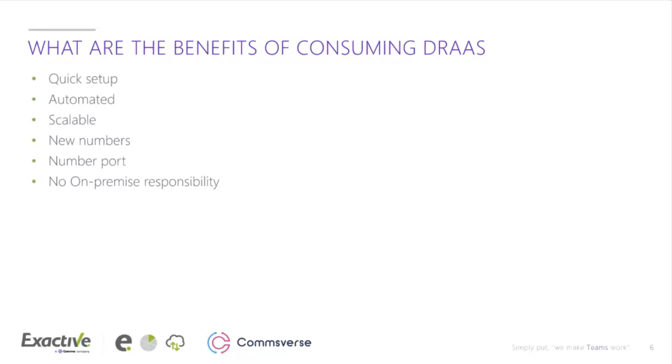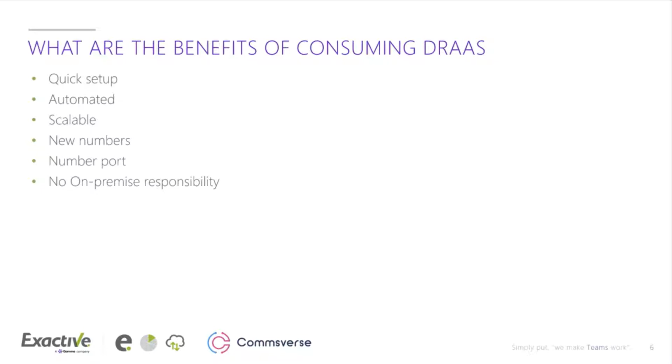Those options are the two most common. It's absolutely possible for both. It all depends on what your organisation needs and how predominantly you need to keep your DDIs, or if you're happy to get new ones, because you need to put the numbers in. It's up to yourself. And probably the main benefit of consuming direct routing as a service is there's no on-premise responsibility. Now, what do I mean by that?